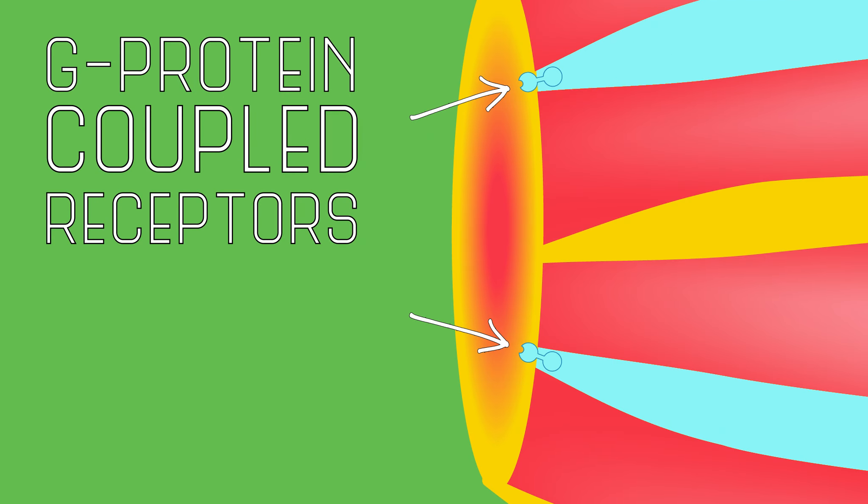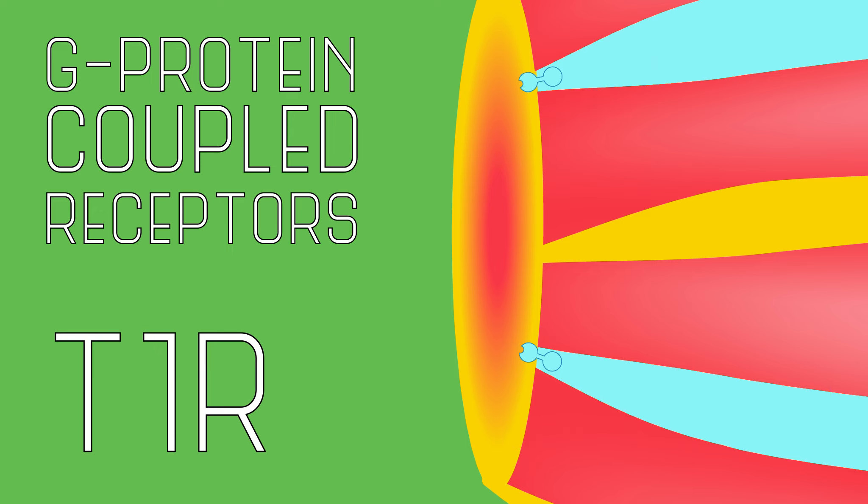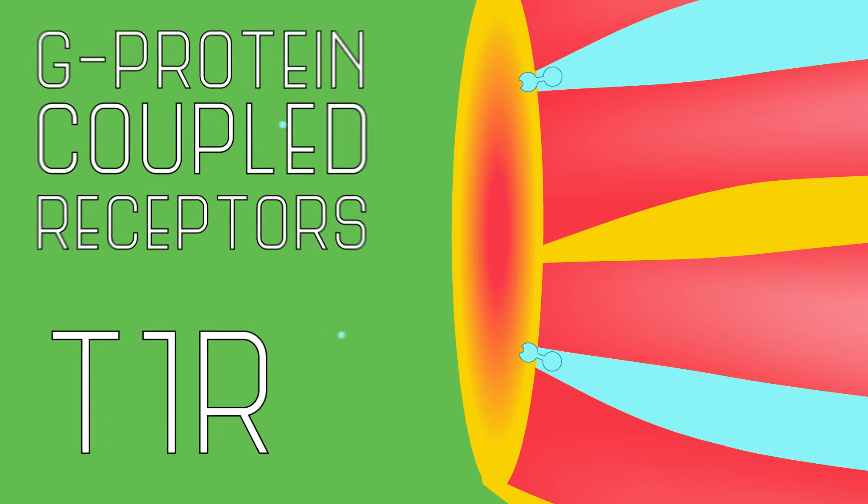It's hard to find someone who doesn't like sweet things. Sweetness is what we taste when a food is full of simple carbohydrates, like sugar, and our taste buds can be tricked with artificial sweetener, too. Sweetness is detected with a G-protein coupled receptor on your taste receptor cells from the Taste Receptor 1, or TR1, protein family, which means that when a sweet molecule binds to the receptor, it triggers a change in the protein that sets off a chain reaction with an effect elsewhere in the cell. In sweet-detecting cells, two proteins together, called T1R2 and T1R3, combine to form the receptor. In this case, it allows calcium into the cell, encouraging the depolarization of the cell so it can send a signal to the brain.